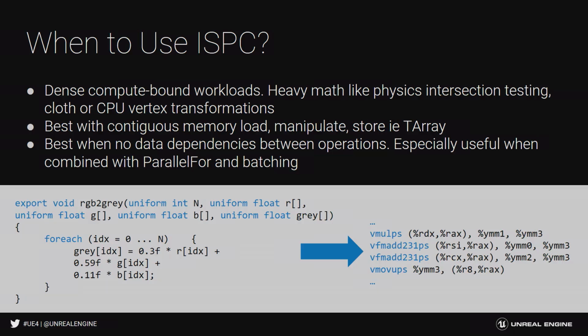So that's a bit about what Intel did to help optimize the Chaos demo. Look for ISPC changes in 4.23 that are rolling out along with Chaos. And we have an ISPC talk if you're interested in hearing more tomorrow.